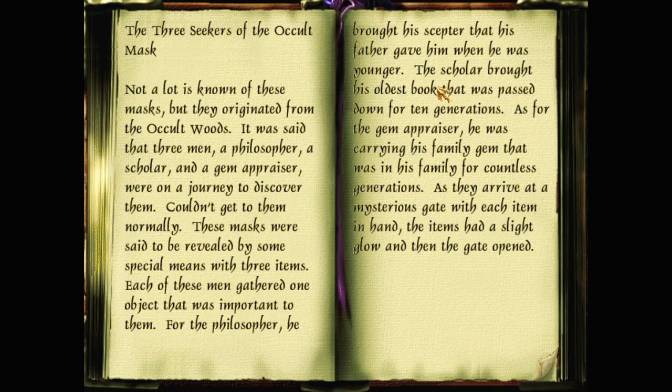Alright, book, gem, and scepter. Well, we have a key book and a key gem. We don't have a keyed scepter, and I haven't seen one.